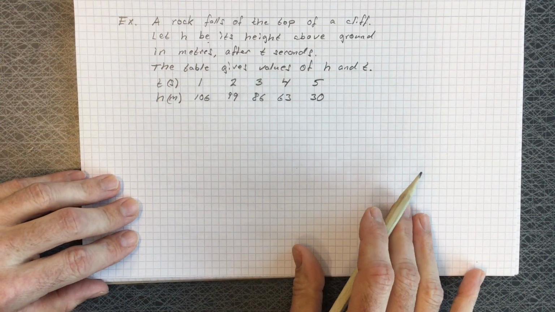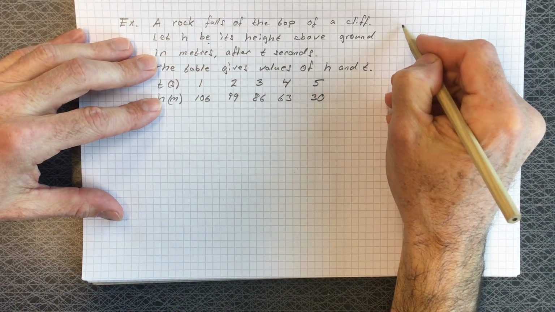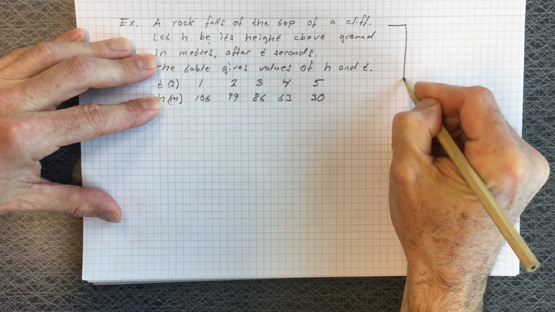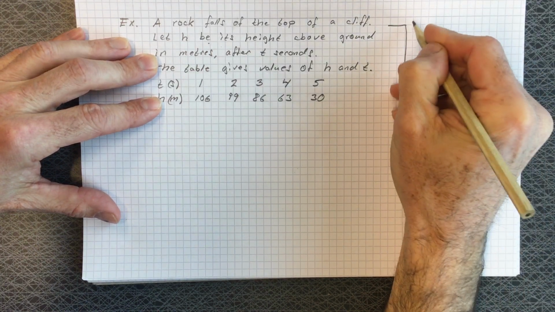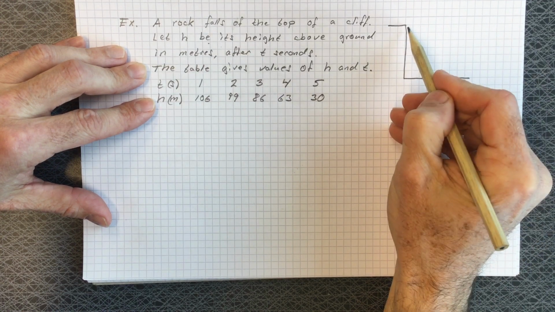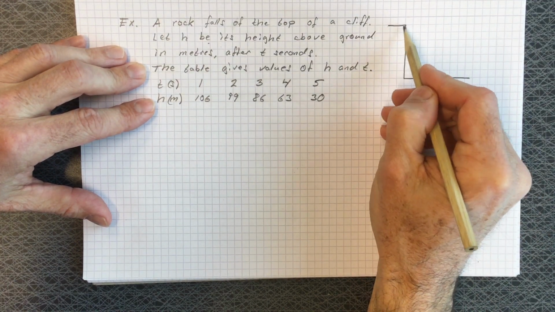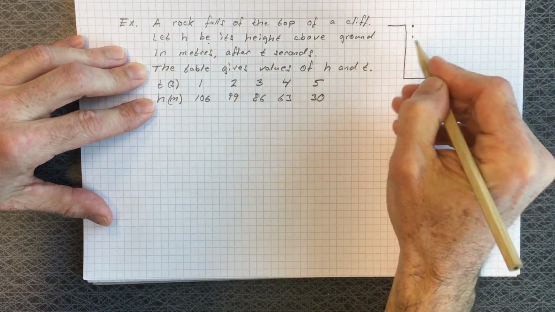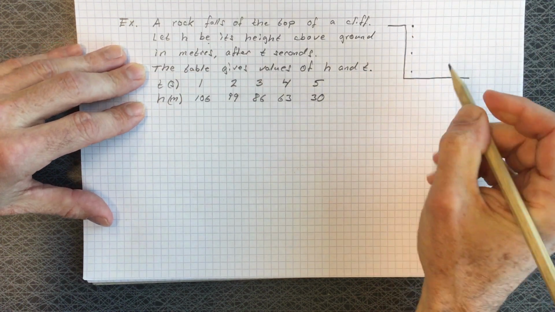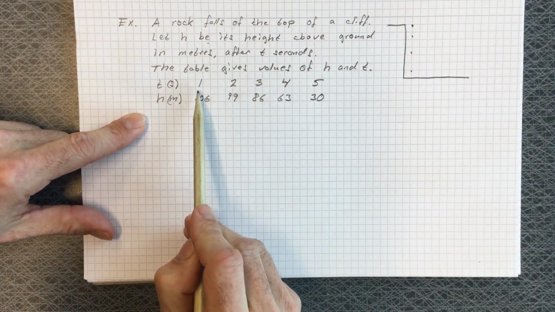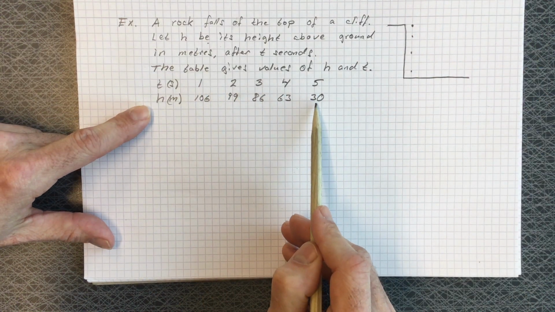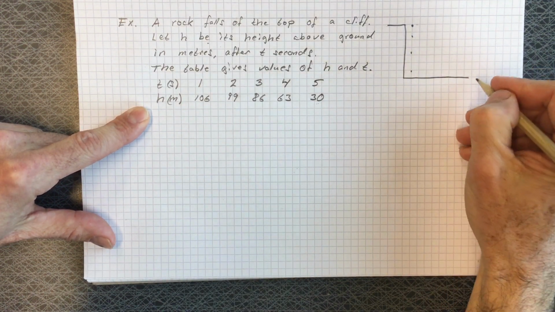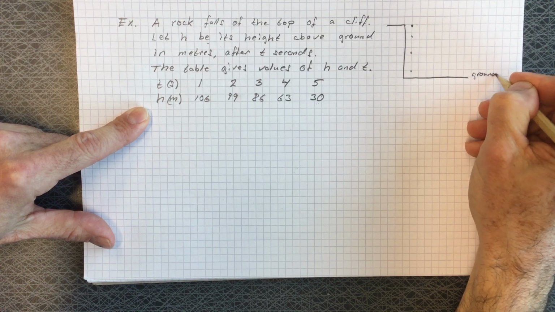So if you want to have a picture of it, it looks like this. You have a rock, it looks like a building, and you have the ground. And you drop the rock. No, this is a cliff. And you drop a rock and it falls down something like this. And you measure the time and you see how it's falling. So as the time goes by, the distance to the ground gets smaller and smaller because it falls down to the ground level.